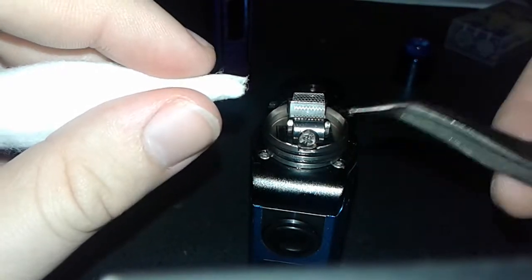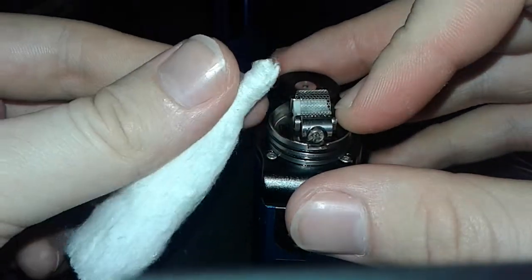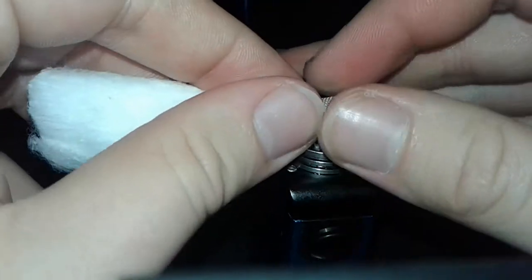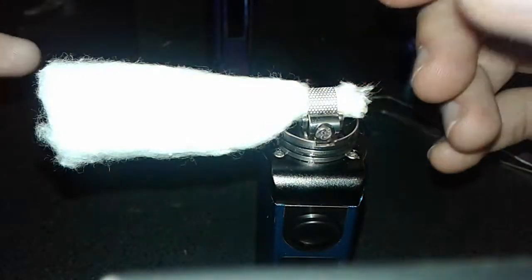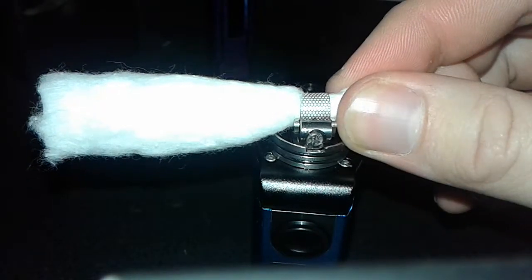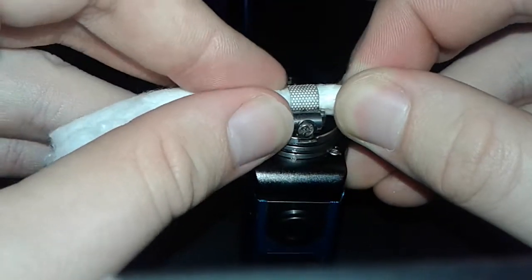Now you can take these tweezers, press the center spring down to the squonk port, and put it in there. I just kind of take it, put it at an angle at the bottom - don't press it up against the mesh but right before the mesh - and boom, get it in there. Twist it some and push it through. Now we have it crowning. The end out here is fluffier, it gets kind of thick in the middle especially after this roll, so I'm going to pinch this and pull almost behind the other side and press down on the top - that helps me get it through without bending the mesh.